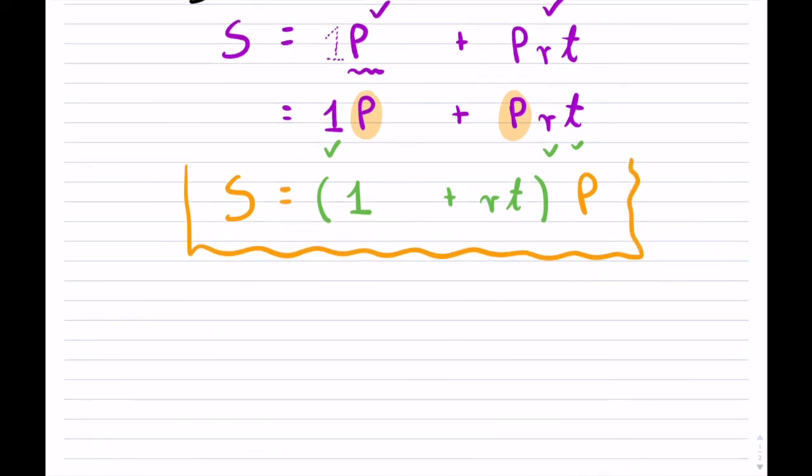So if you want to know what the future value is, then you can find that out by using this particular formula. And notice that to get back into this, all you have to do is bring the P back into your brackets. If you multiply it by 1, you'll get P back, and then if you multiply it by RT, you will get PRT back. So this formula should not surprise anybody in terms of the future value formula. And that's what it is.